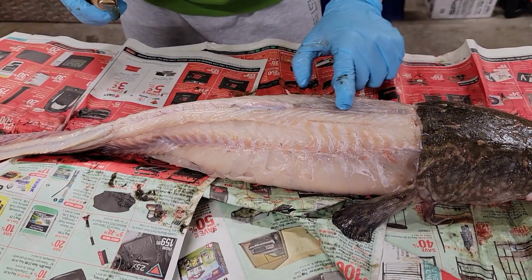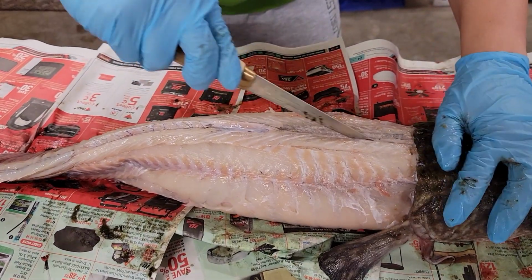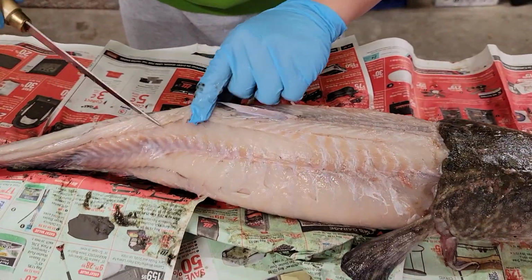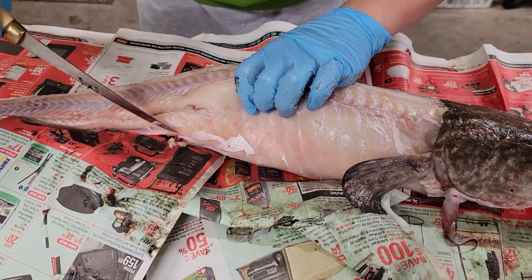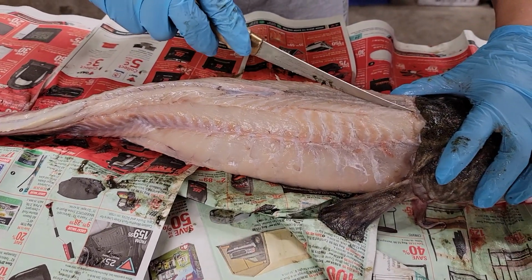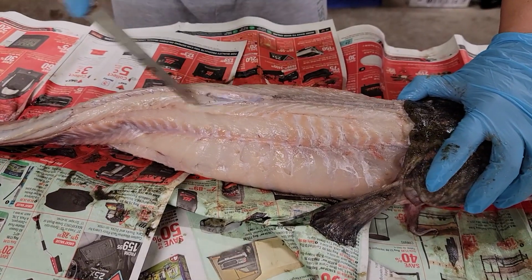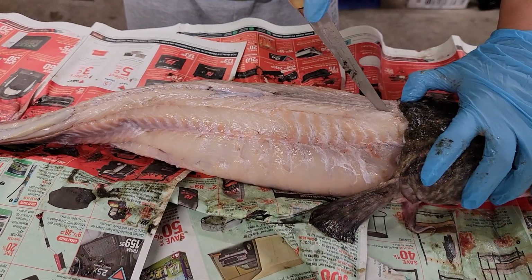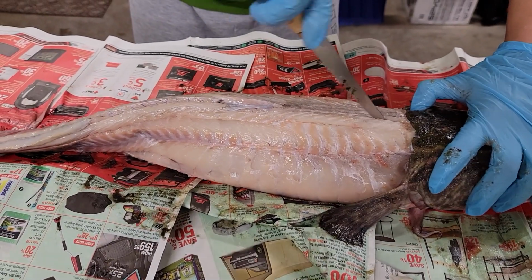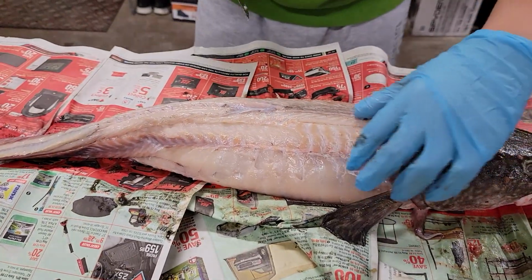So you find the spine, you can feel it with your finger, the bone, and you want to go on either side of the spine. Cut to about where the vent is. So yeah, you can run your knife a couple times to just find the bone. You can hear now, right? That's where the bone is. Run through a couple of times.